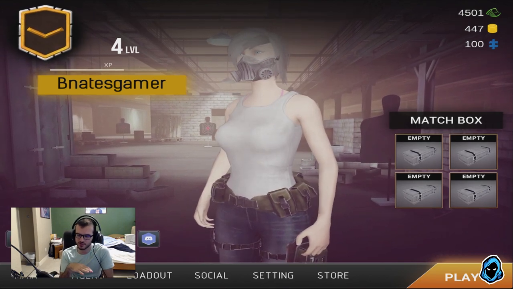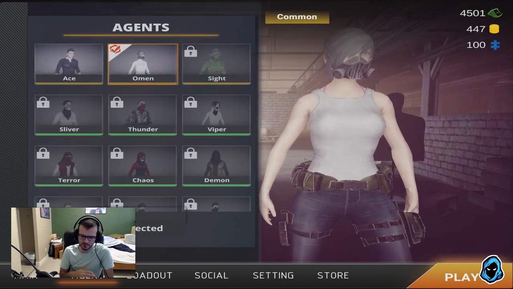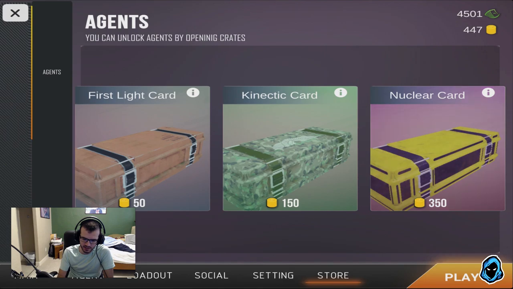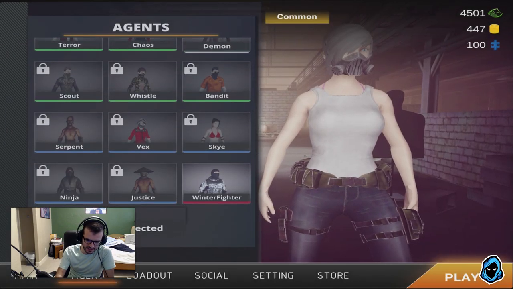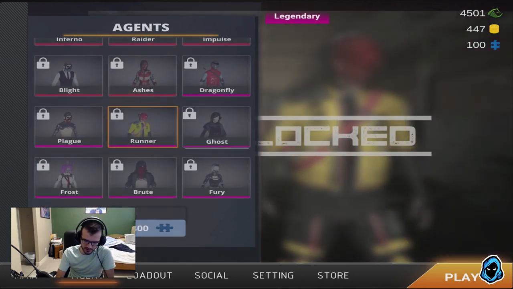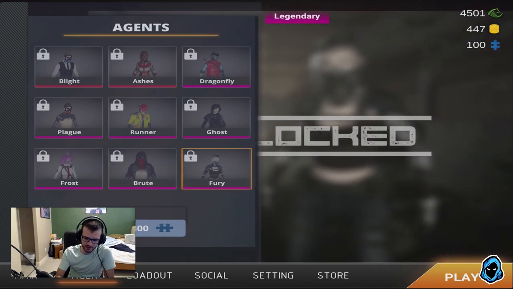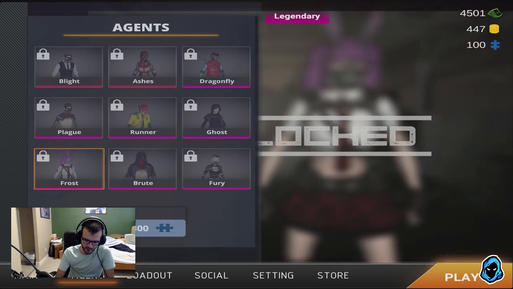Essentially, it's a third-person shooter, and you have a set of agents which have no special properties. They're just skins, which you can get from crates, which is pretty cool. There are some pretty cool ones. I already have a few unlocked, and there are some you can just unlock with pieces that you get. Right now I have like 100, and I've been playing just five games or something. But yeah, it's pretty cool.